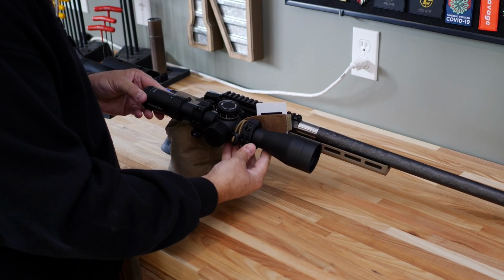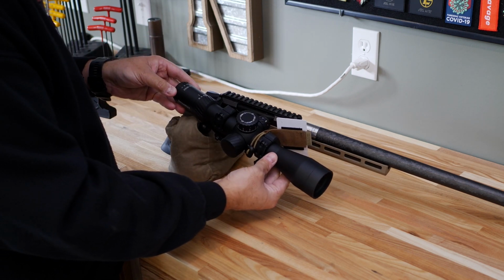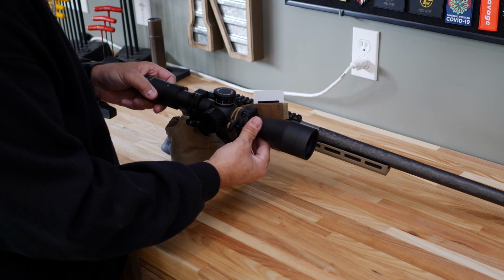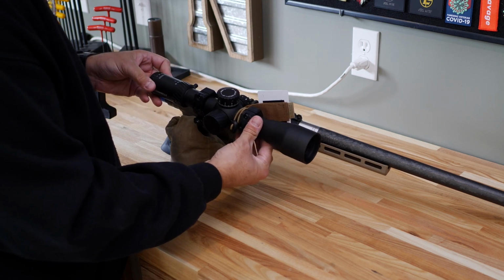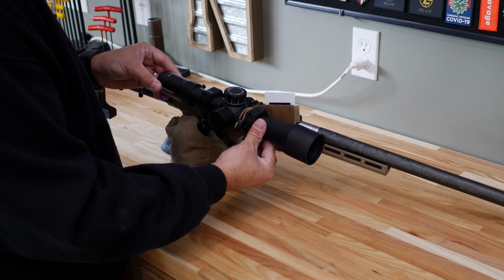Alright, the scope I'm going to be using for this build, guys, is the Brownell's MPO. This is their 3 to 18 by 50. I will tell you more about this scope a little bit later on, possibly in the third video, but I want to go ahead and get it attached to the rifle.